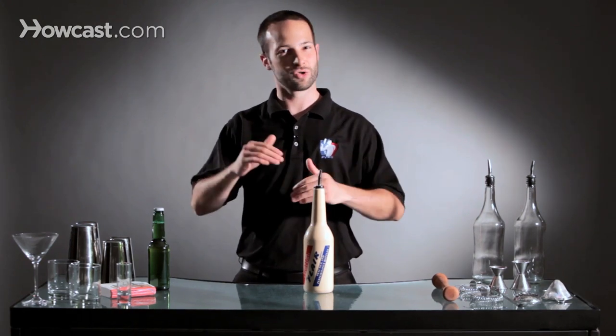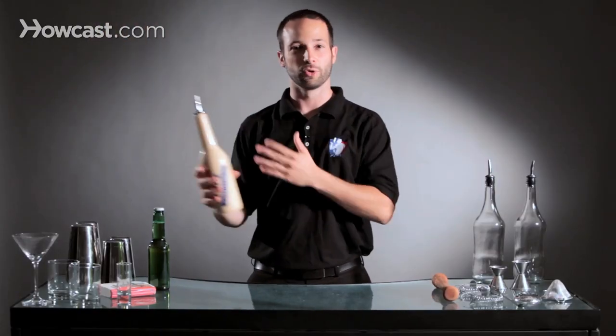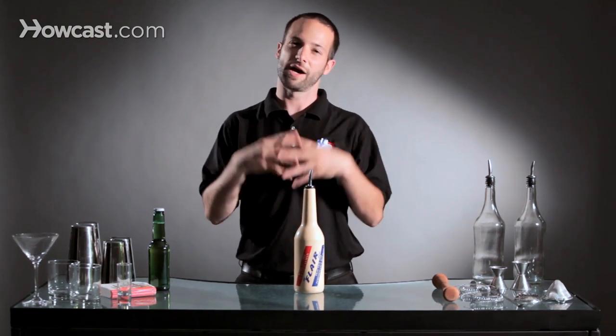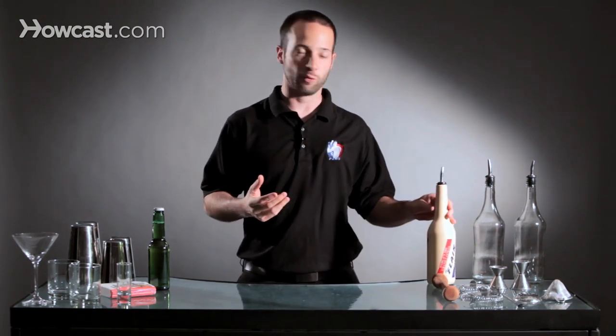There are no set rules and no set moves that are standard. It's an art form. So you can do whatever you want, however you want to manipulate. Some people like to juggle bottles in the air three or four at a time. Other people use contact juggling and use them along their body. There's a whole bunch of different ways to do Flair Bartending. You've got to find your style and the way that fits your personality and make it your own. That's why if you watch the best of the best, they don't look like each other because they all have their own way of doing things. The way you learn Flair Bartending is to practice, practice, and practice and take the bumps and the bruises with the success.